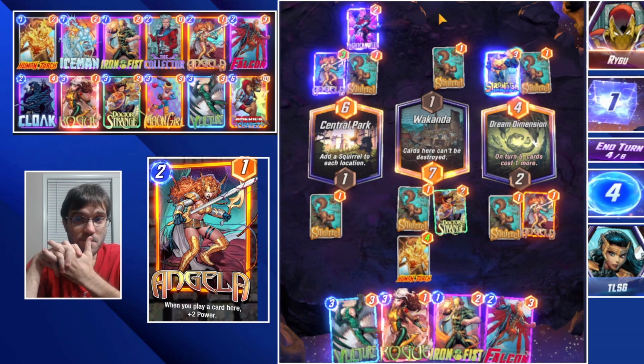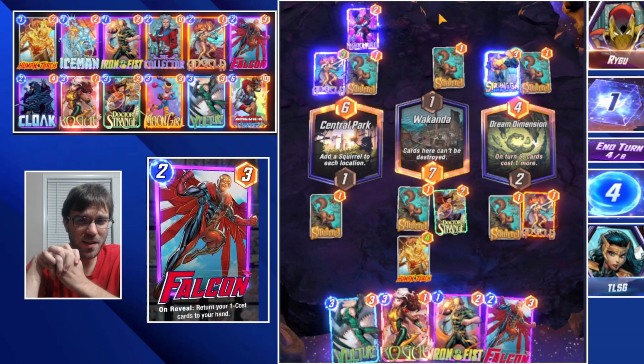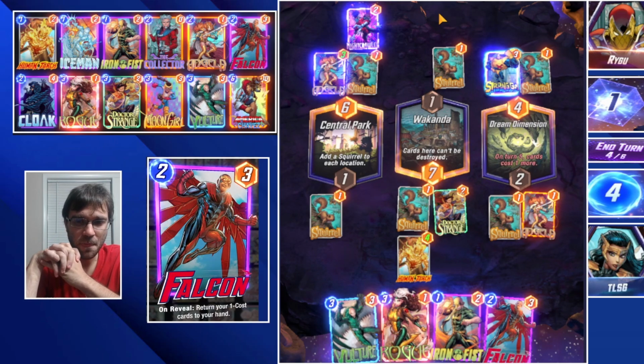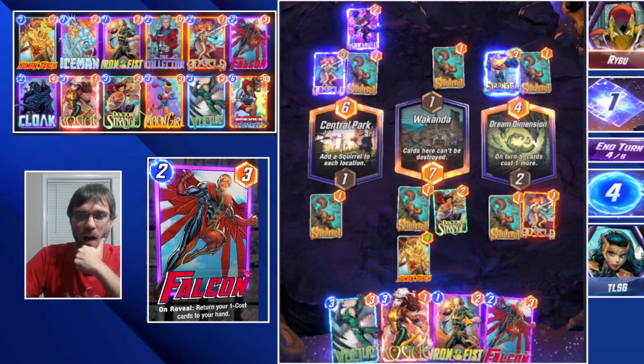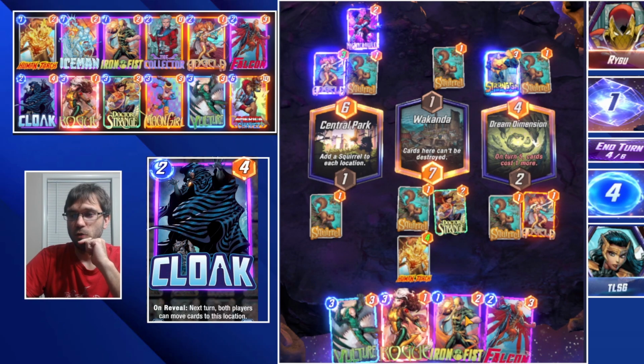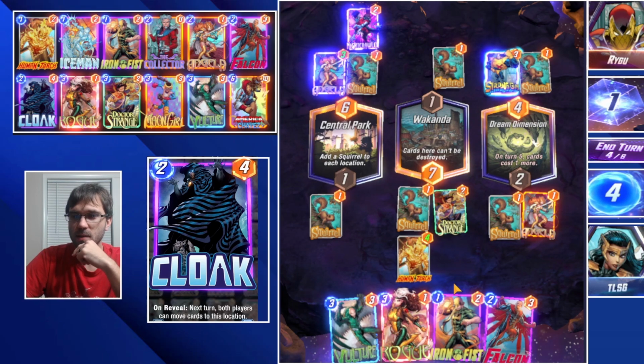So it looks like another Swarm deck. They have Strong Guy. So Strong Guy's making a comeback. Where do we want our Vulture? Where do we want him placed?